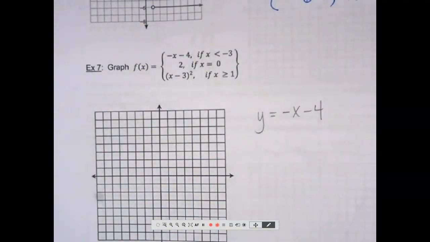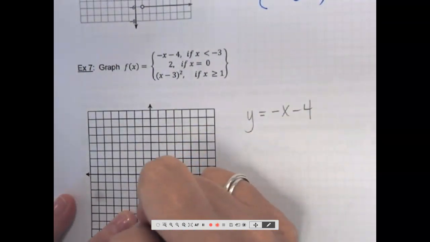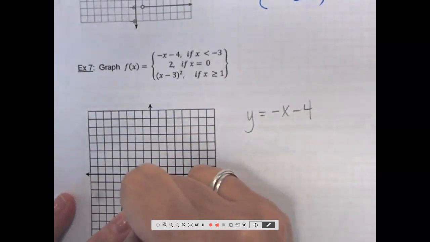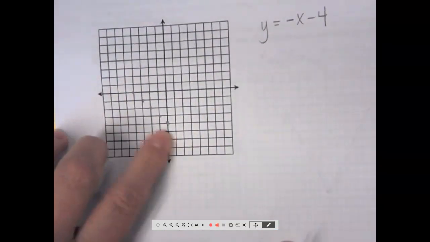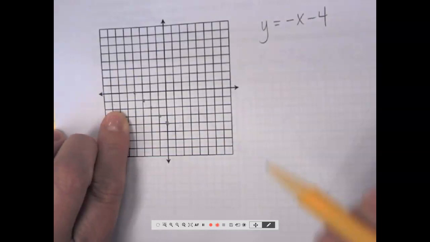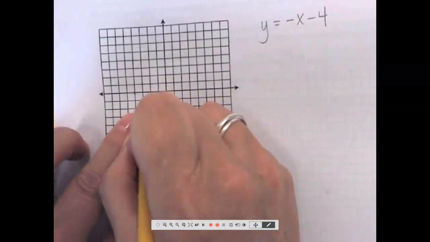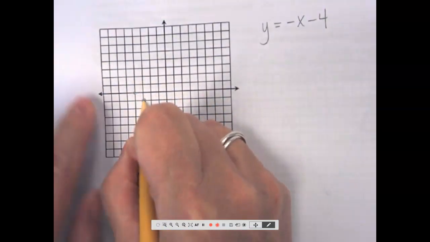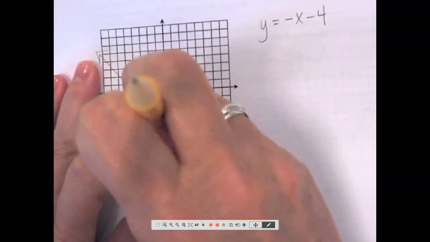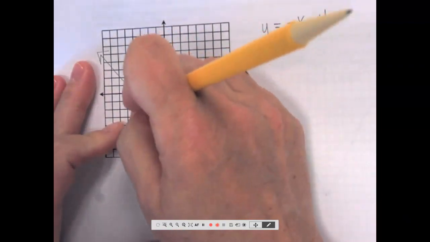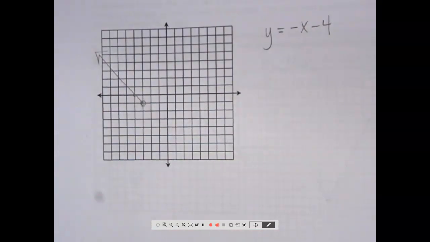Okay, so I'm going to have a y-intercept of negative 4. Let me catch up with y'all. 1, 2, 3, 4. And a slope of negative 1 is going to look like that. Okay, but I only want it where x is less than negative 3. So negative 1, 2, 3. I'm actually starting at that one and going this way. So I'm going to have that right there, nothing down here, and an open circle right there. How's that look? Does it match what you have?